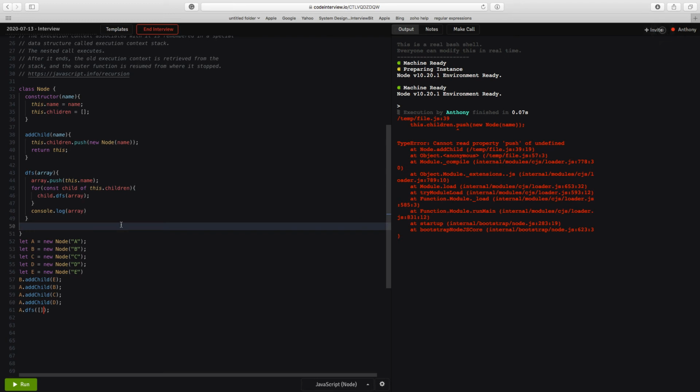Oh, that's why. I'm doing way more work than I had to do. Okay, let me step back. I'm sorry about this, I'm trying to figure it out. Okay, so add child is going to be actually pushing in that new node, so I don't have to actually name it.